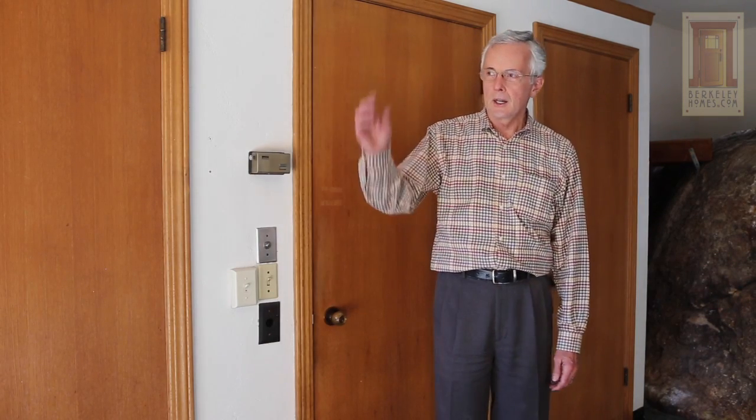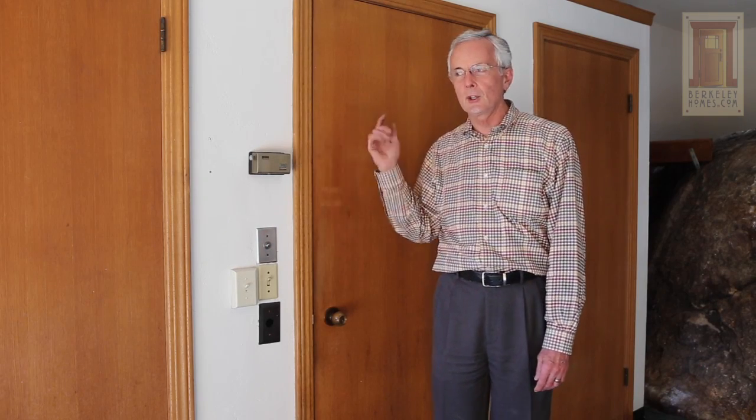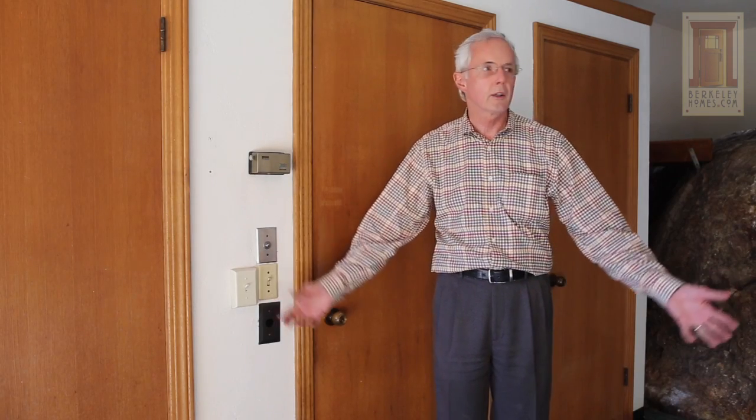The elevator has been trouble-free for years and years and it is one of the things that magically takes you from a car with an armful of groceries right into the elevator, close the door, push the button, and magically there you are in the kitchen ready to unload. No lugging steps, no having to worry about rain or anything else. It's a really wonderful idea that Mr. Hellbaum decided he wanted and planned the house around.